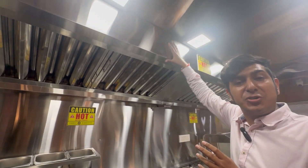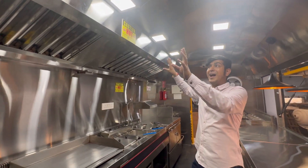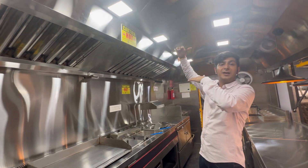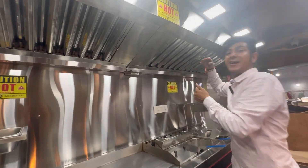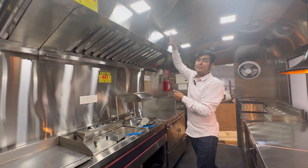This is a proper suction system. All our products come with a proper hood, and these are the hoods which we have specially created for food trucks — not like the ones you see in restaurants, which are 22 to 24 inches in height. Considering the safety of your staff and your chef, we have developed this particular hood.